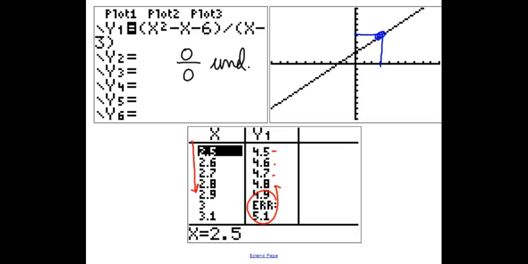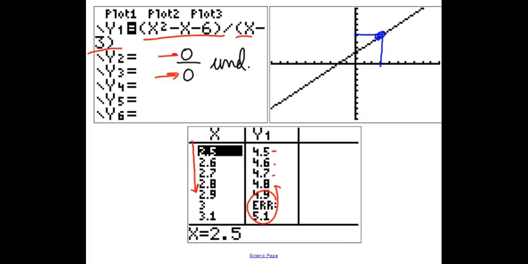But look what it says is happening at 3. You're getting an error. Now go back to first quarter when we did graphing of rational functions. The reason you're getting an error is because when I put 3 into this, I get 0. When I put 3 into that, I get 0. And 0 over 0 is undefined. That's not equal to 1.